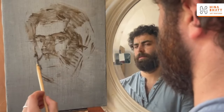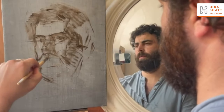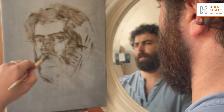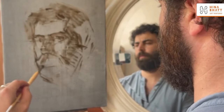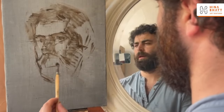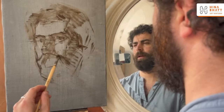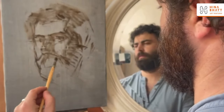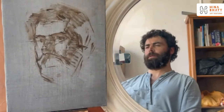So, as we were saying about the beard before, just as I do with the portrait, I think about where is light and where is dark in the beard, and still try and abstract that. So I maintain this feeling of light throughout the process, because essentially what we're painting is light. We're painting how light falls upon anything. That's what we're initially painting.